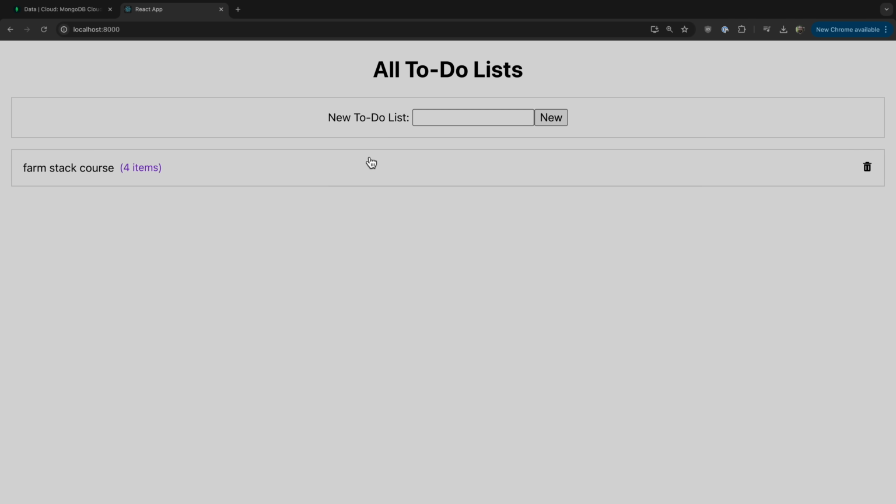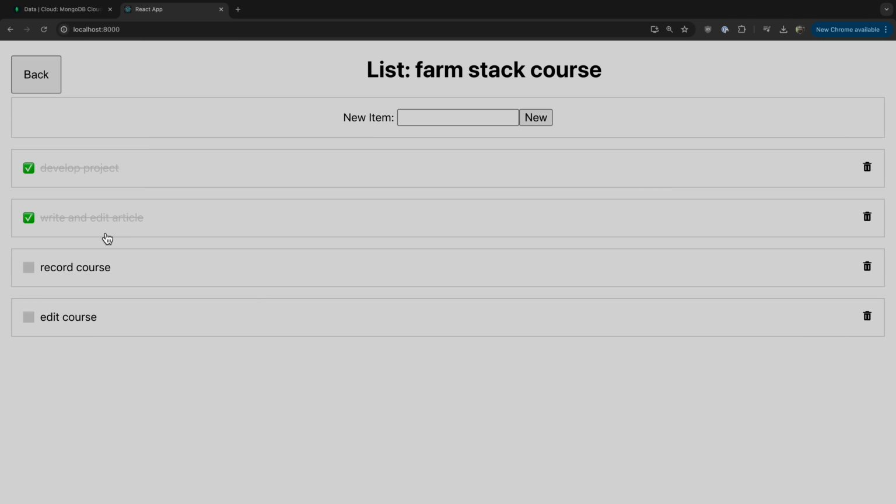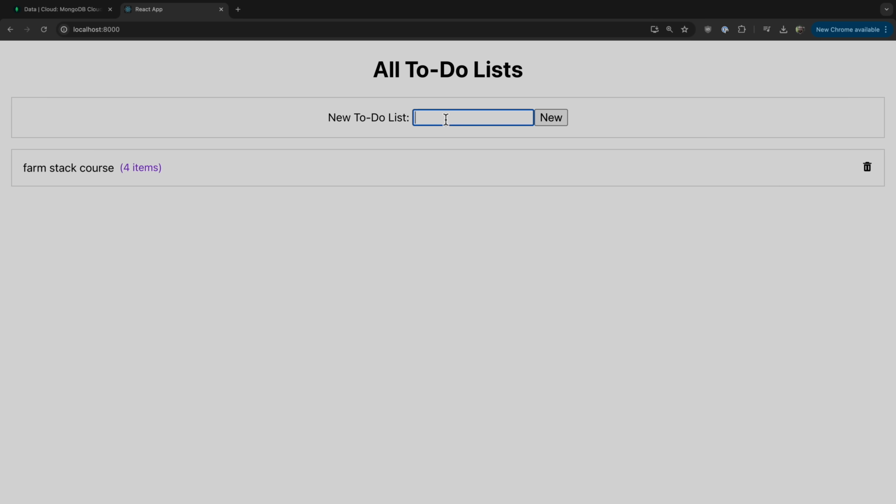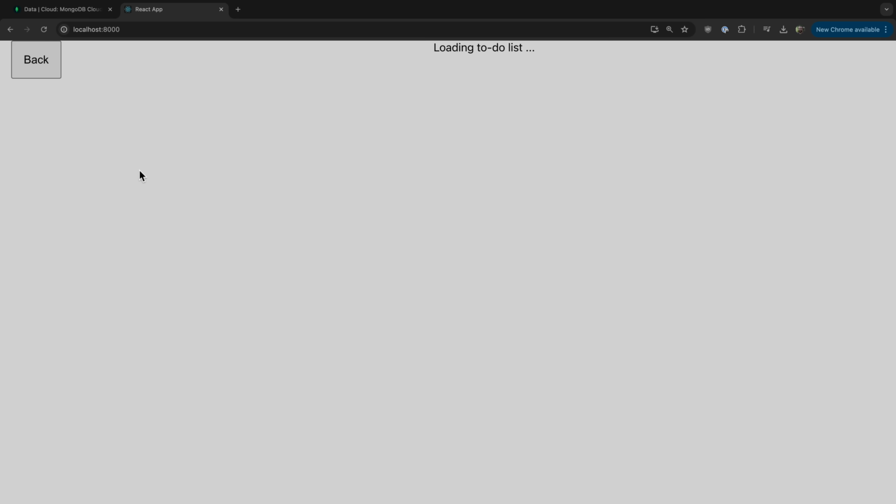And we can even make a change right from this page. So I'm going to change this to "write and edit articles." And then I'll click update here. If I go to my to-do list, we'll see it says "write and edit article." I can check and uncheck it. Okay, let me just add another little to-do list here with some items. Now I'll go back over to MongoDB Atlas, and we can see that list now appears in the list of items here. So we're done with the project.